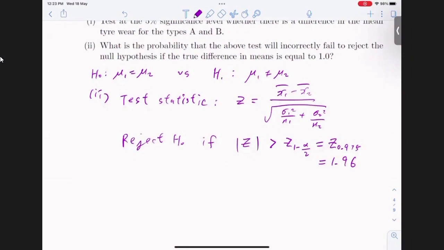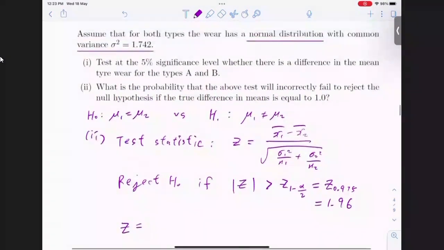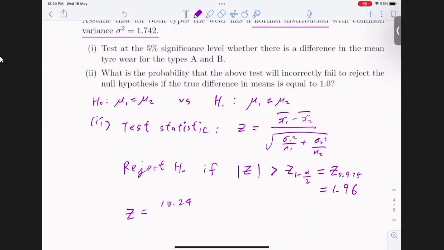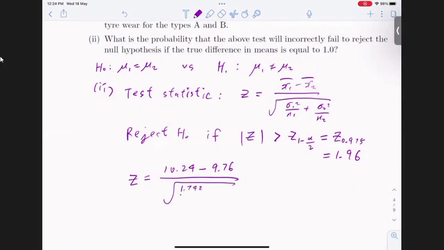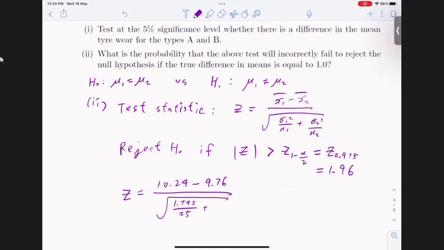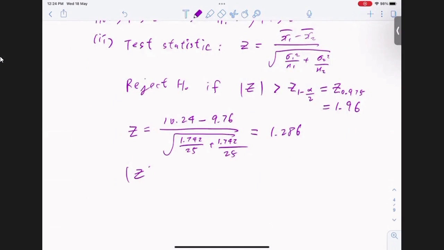So now the rest will be routine calculation. We substitute everything we know into the test statistic. So we can find the value of this test statistic. Now don't forget we need to take the magnitude of this, although we know that the magnitude is just the same value. But even if you find that it is negative, we will just drop the sign for a two-sided test. So we find that it is no greater than the critical value. It didn't fall into the rejection region. So we can draw the conclusion that H0 is not rejected.